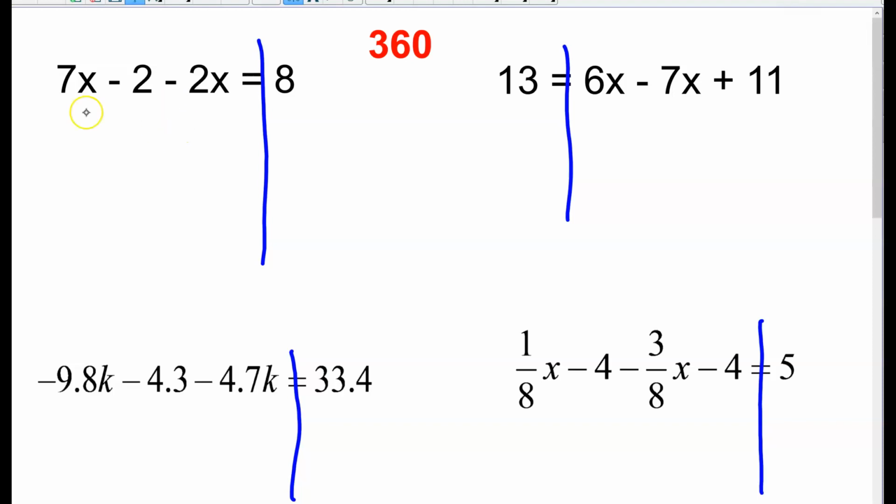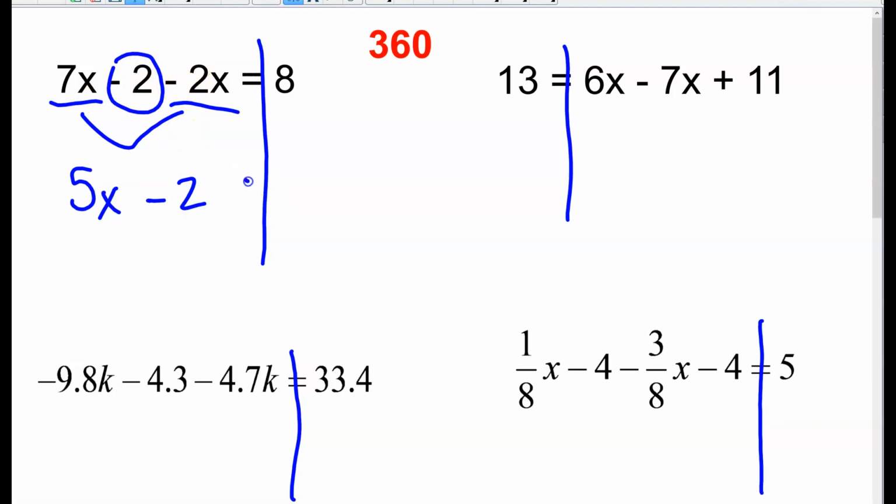So again, what we're looking for this time around is those like terms that we can combine on the same side of the equal sign. I like to identify those by underlining them and circling them. When I look at this one, I've got a 7x and a minus 2x. Those are like terms. Those are both x terms, parts with the same variable on the same side of the equal sign. So 7x and a minus 2x would leave me with 5x, okay? I still have that minus 2 that's by itself. There's nothing that's just a normal constant number on this side of the equal sign.